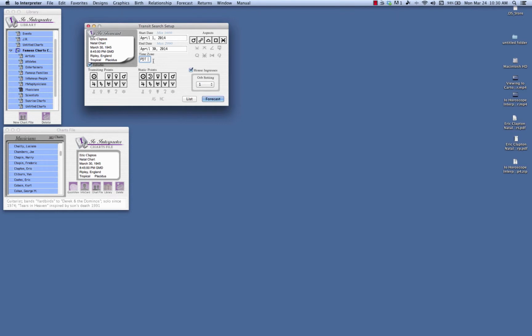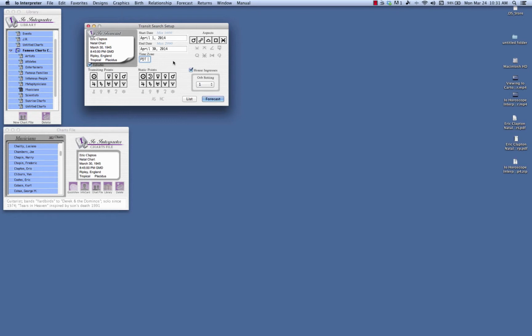Now, this is very important. You see the time zone down here. An individual born in one place may not be in that place when you're going to do the transit report. So you need to make sure that you're entering the proper time zone for the location where they intend to be. Otherwise, the aspects occurring and the interpretation will show the time based on the birthplace time, which wouldn't be correct because, for example, Eric was born in England, but he'll be in LA, so you'd want to do PDT for this time period. You can look up your time zones through your atlas, of course, and determine what the time zone is for the dates that you're looking at if you don't know already.